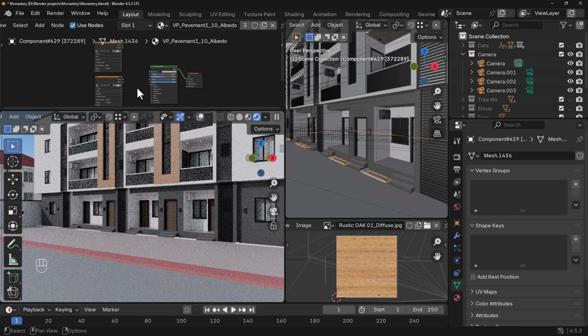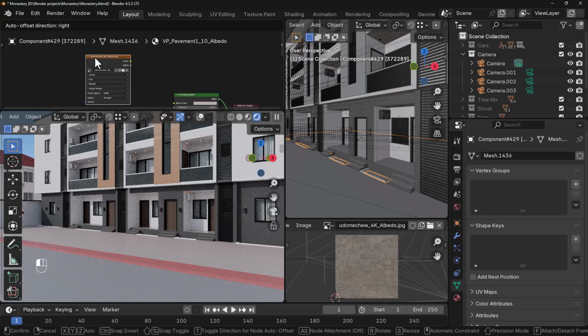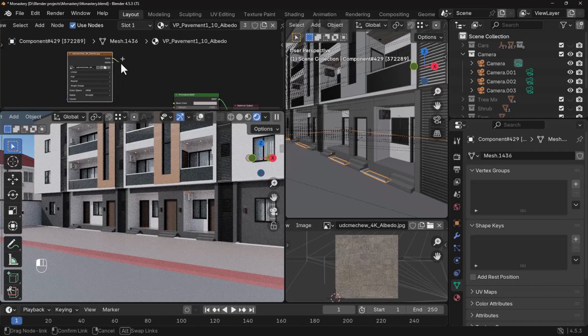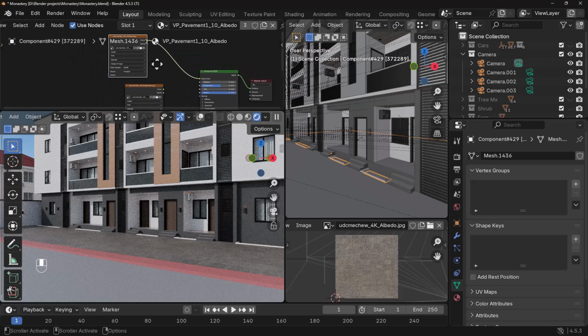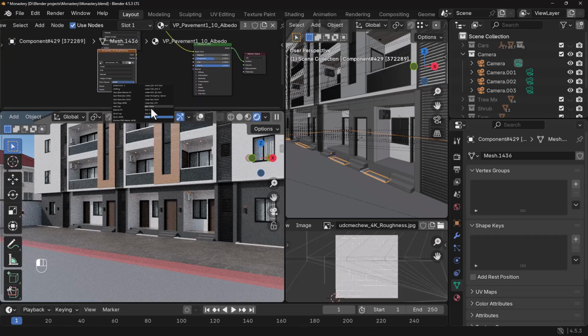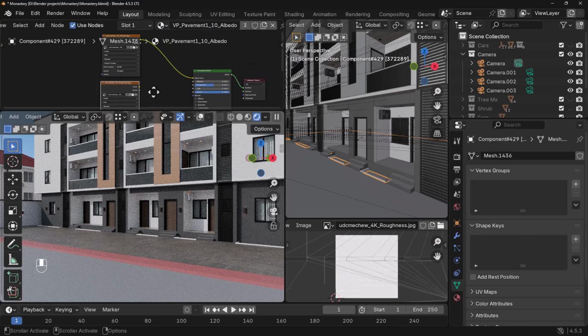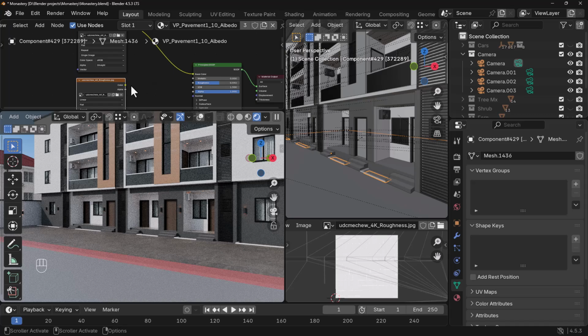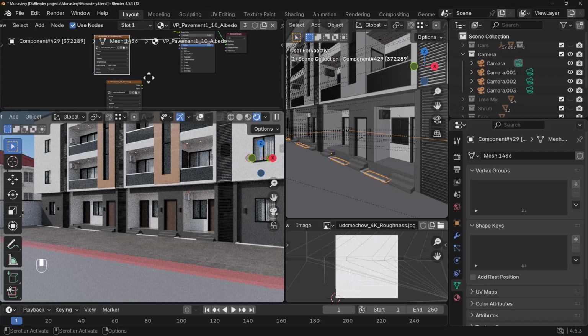So for here, let me first of all put the base color, right? This is the base color, and for the roughness, change from sRGB to non-color. Notice only the base color has to be sRGB. So push it to metal, to roughness.